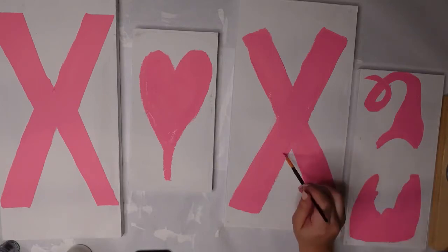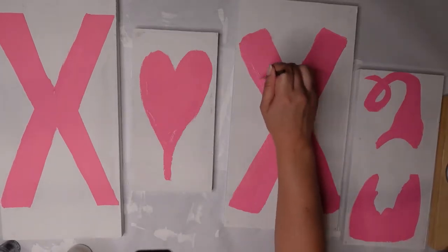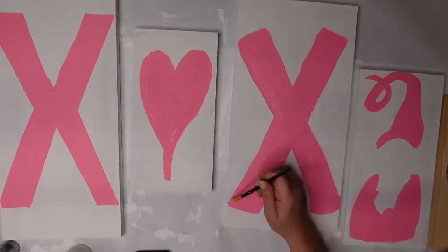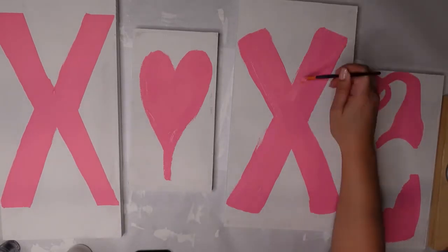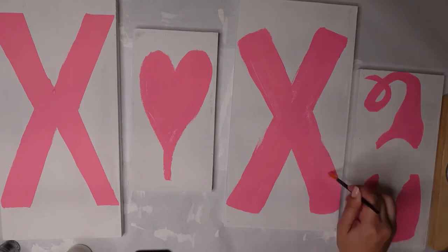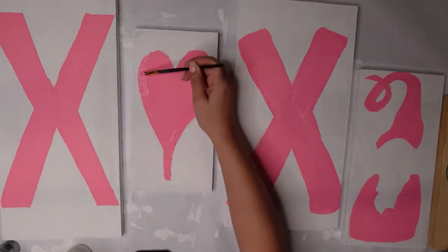And I'm going to go over these edges afterwards with a black permanent marker. So it's going to clean it up a lot and give it a finalized look. So even if your edges aren't perfect, it's fine because you can fix it. And I have some cool gray and some cool glitter I might try to add to some of this as well.